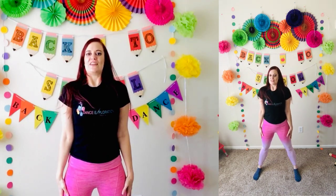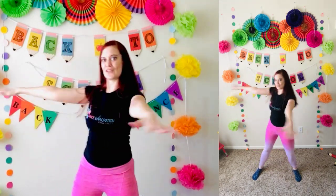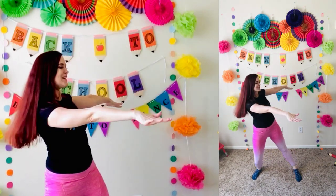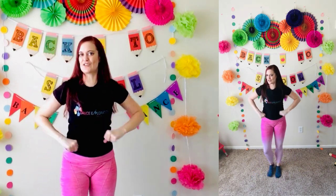Then the wipers on the bus go squeak, squeak, squeak. We're going to stand with our feet wide, arms open, and we're going to squeak. Back and forth, giving me a little twist. Squeak, squeak, squeak. Amazing.